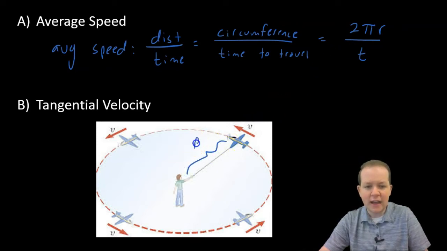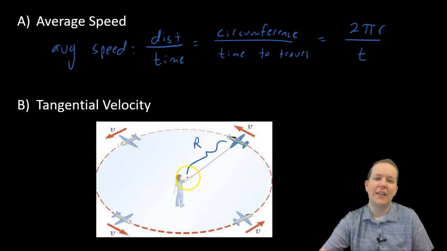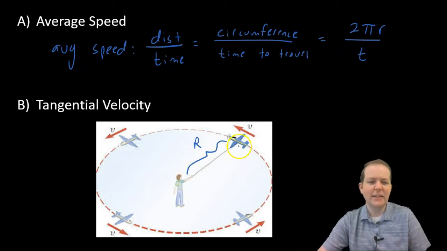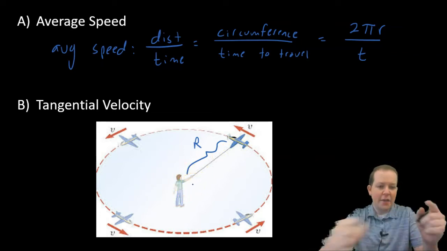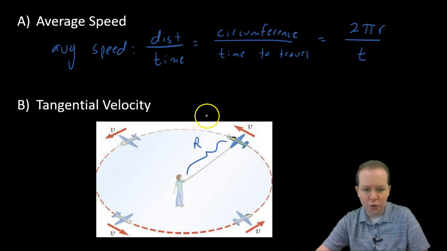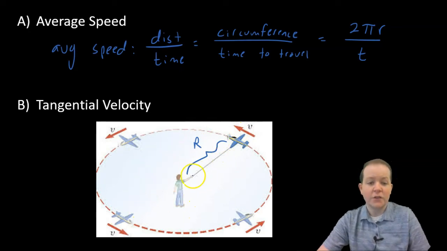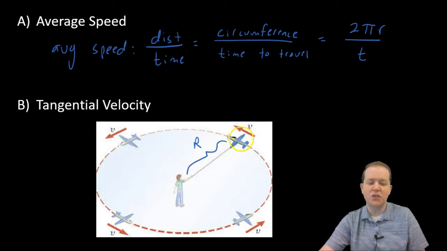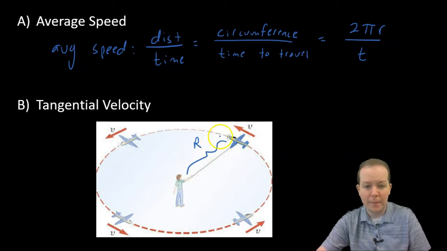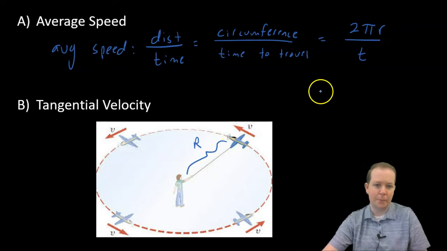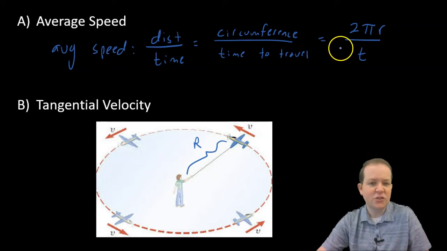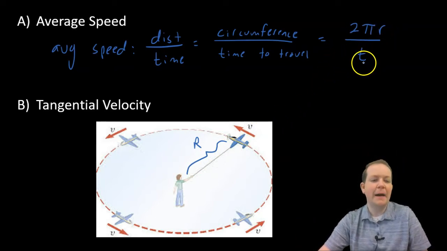So right here in this little diagram, imagine this is almost a classic, an older style toy. It's a little toy plane, let's say, on a string. And this kid is holding on to the string, and then they're spinning themselves around in a circle. They're going around and around and around so that this plane is moving along this string, being pulled in a circle. So the radius of the circular path that this toy plane is moving in is labeled r, or maybe I should have used lowercase r, but whatever, you get the idea. Okay, that's the radius of the circular path. The circumference, the distance traveled, 2 pi r divided by t.